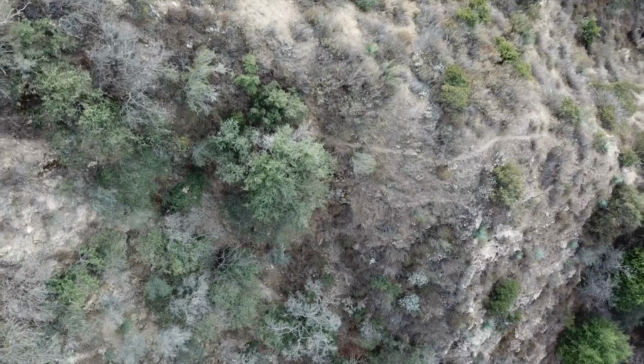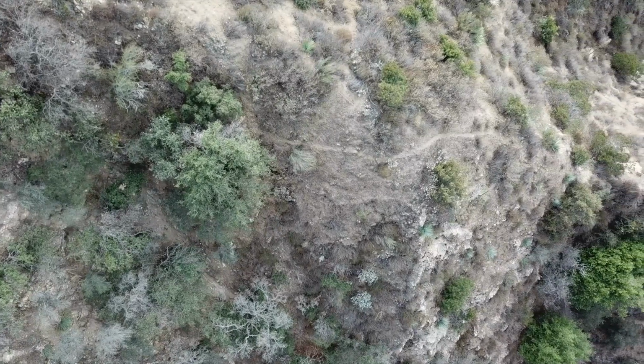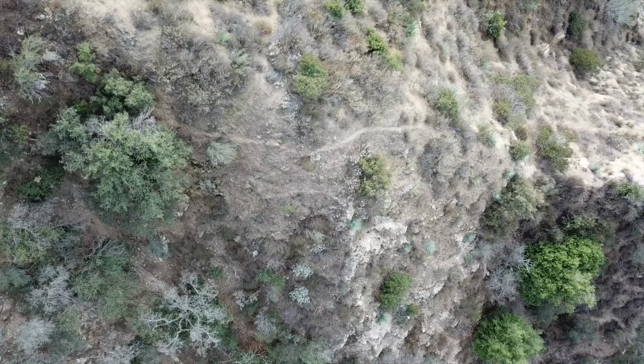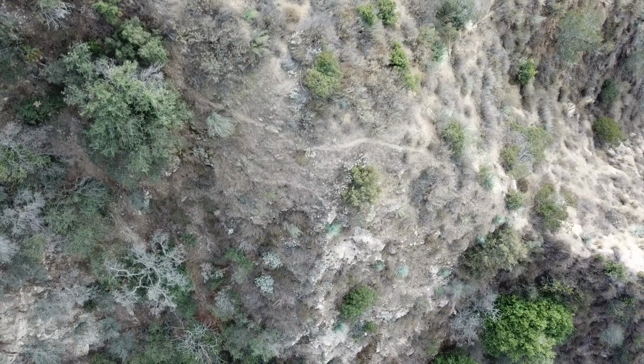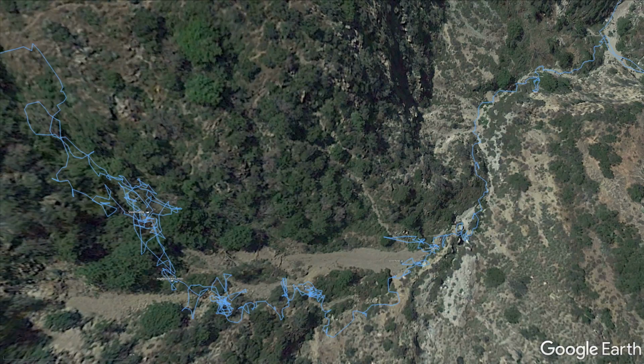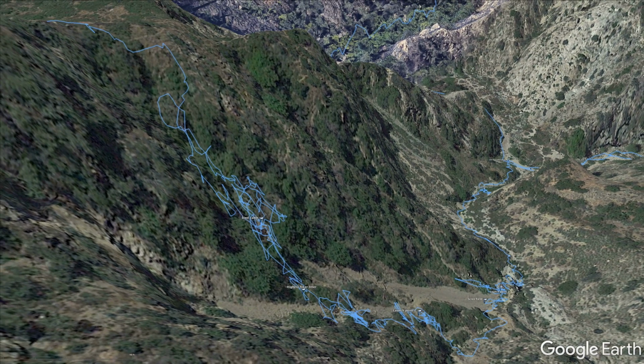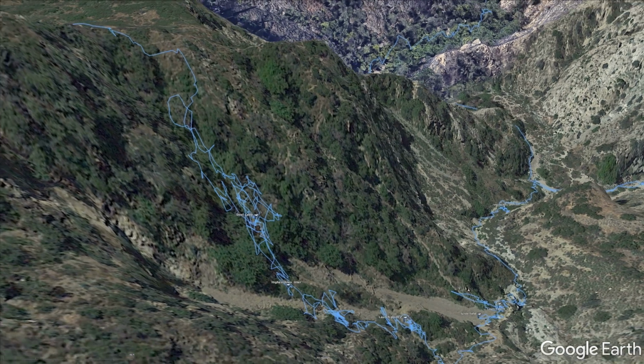Between this tantalizing little animal trail along the ridgeline right at the top and after the fact examining the Google Earth model, which I'll show you right here, take a look where I did a little exploratory move right where the scree starts. There seems to be possibly a trail. Anyway, I wonder if I missed something on the right there.